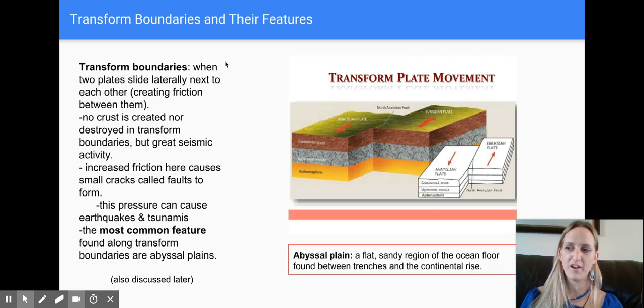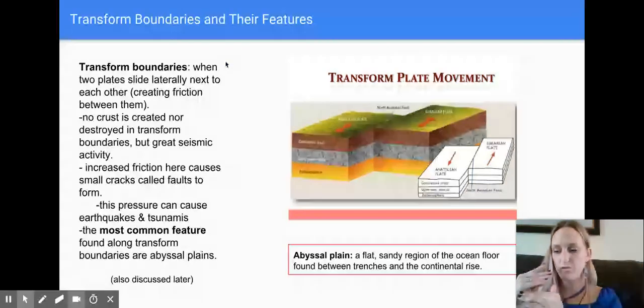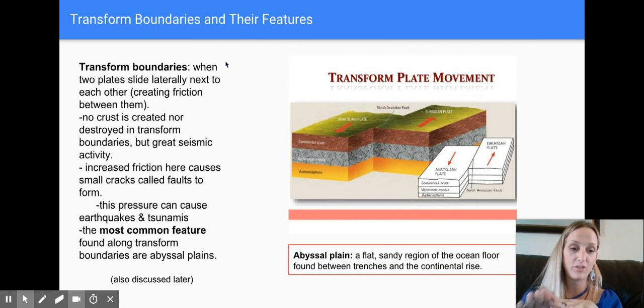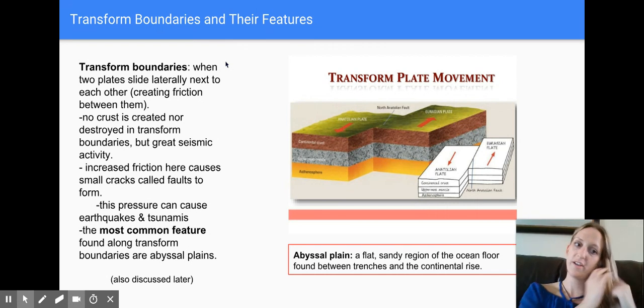This was the example of you rubbing your car up against another car or a drive-through or a gas station. It's going to create a lot of friction and build up a lot of pressure. And whenever that pressure is too great, those plates can actually move, can cause an earthquake. If it's underwater or if it's really close to water and land, it can displace that and cause tsunamis. So underwater earthquakes, again, can be caused by transform boundaries, by convergent boundaries. Those will lead to tsunamis. If it's on land, then you are going to have just more land damage than you are going to have water being moved.